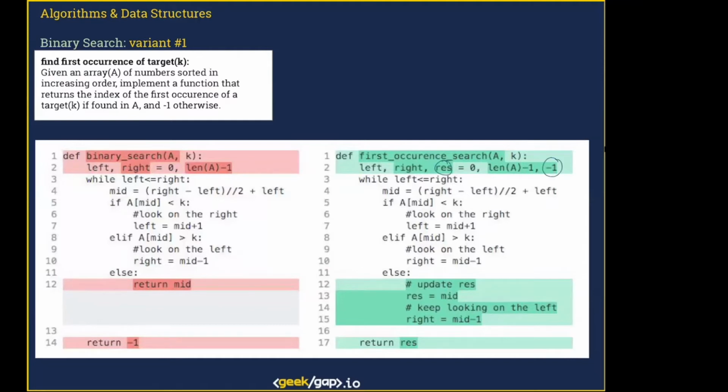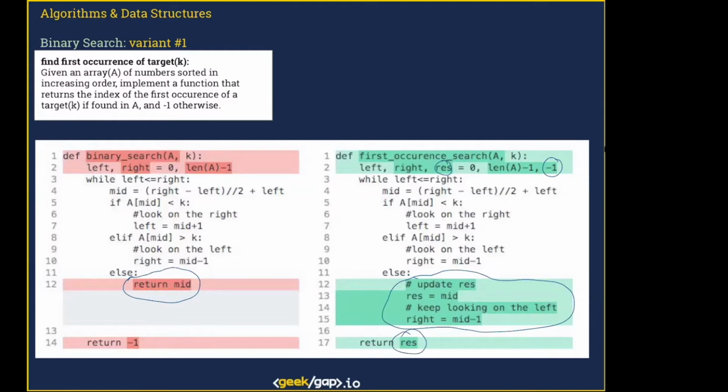And now, finding the first occurrence requires you to keep looking left. While you're moving leftward, you keep track of the result that you have got so far, and you finally return that. So that's the difference, and that's the first binary search variant.